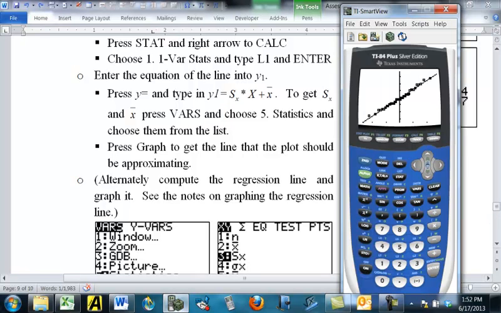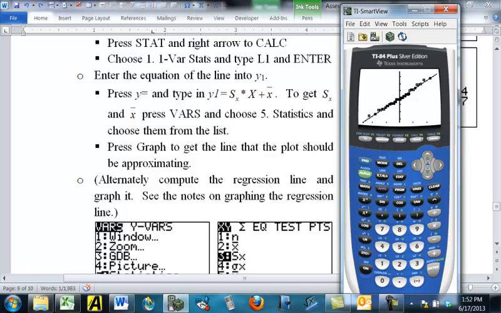Now that last part of actually drawing the line is optional, but I did want to emphasize that by letting it set up the way we have done here, that slope and y-intercept do have some meaning for us. The slope of that line is the standard deviation of our data set, and the y-intercept is the mean of our data set.